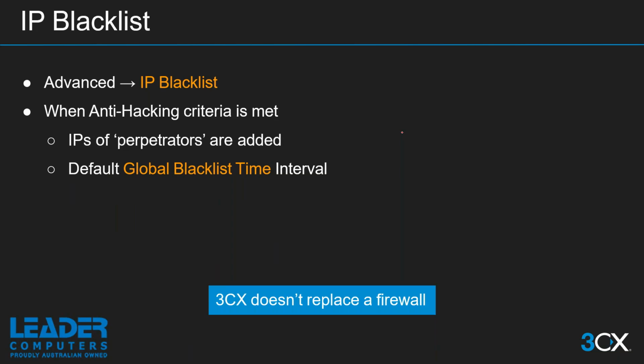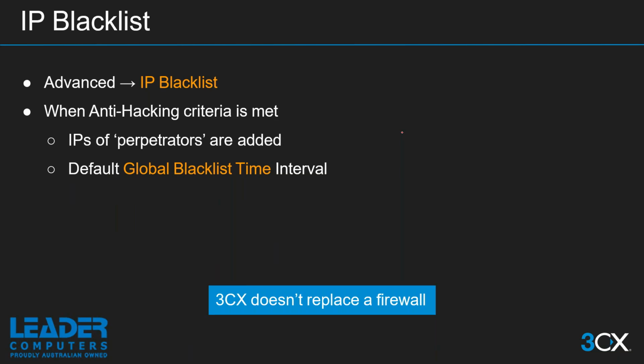It might be an actual instance, but there might be instances where someone's trying to gain unauthorized access, and then 3CX will automatically blacklist, and you will get a notification. If it is a legit connection, you can see the IP and you can whitelist the IP. But if not, make sure you do not remove it, and you can keep it blacklisted.